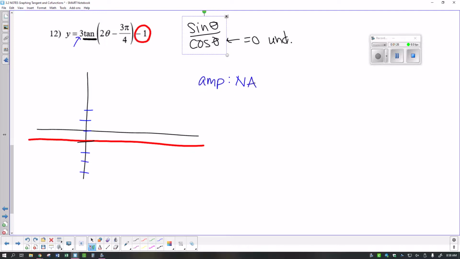The next thing that we want to do is figure out how I am going to graph this ghost function. So I have that 2 pi still for the cosine function, and I'm going to divide by our b value, which is 2. So that gives me pi as our period for our ghost function. So I'm going to start with that, and I'll break that up as we've done multiple times before.